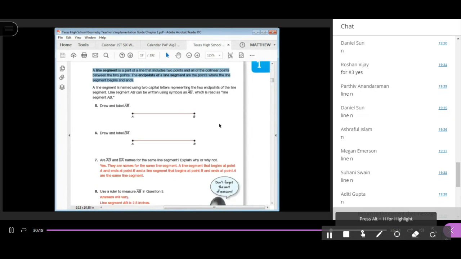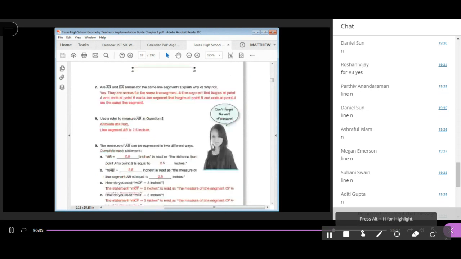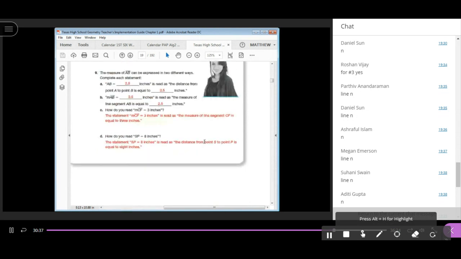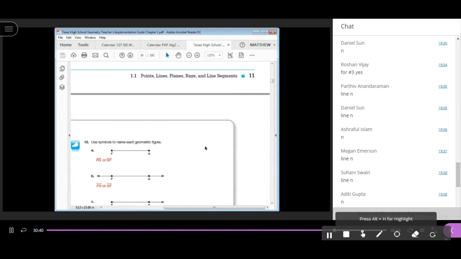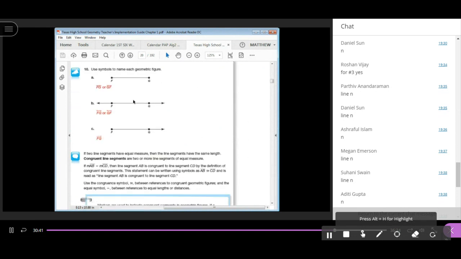All right, good. Let's get to some real good stuff here. So here's number 10. Make sure you have these exact answers. This was a CBA question. Draw line segment FG and label it. Draw line FG and label it. Draw ray FG and label it. These are the only correct answers. Make sure you have all of these. There are 2 answers for A, 2 answers for B, 1 answer for C.